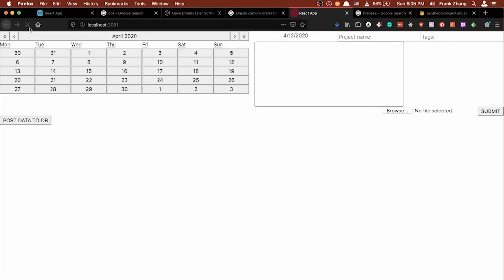Let's refresh the app, and as you can see in the recent entries container there is no data, and just ignore this button for now.